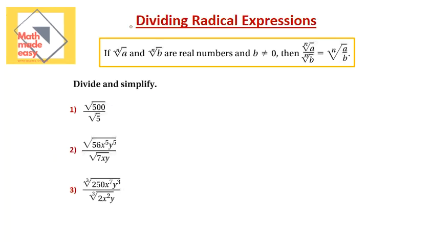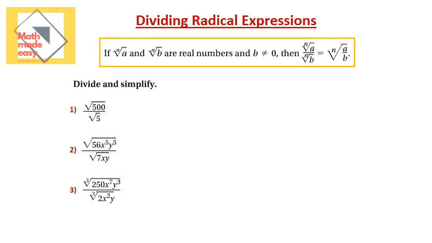Now the first example, before we go through it, we're going to look at the rule we have. If the nth root of a and the nth root of b are real numbers, and b does not equal 0, then the nth root of a over the nth root of b is equal to the nth root of a over b. Now what does that mean? As we can see here, we have b in the denominator. And this is why it should never be equal to 0, because if the denominator is equal to 0, then the whole expression will be undefined. Since both of them have the same nth root, like both of them are cubic roots, both of them are fourth roots, then I can actually divide a by b.